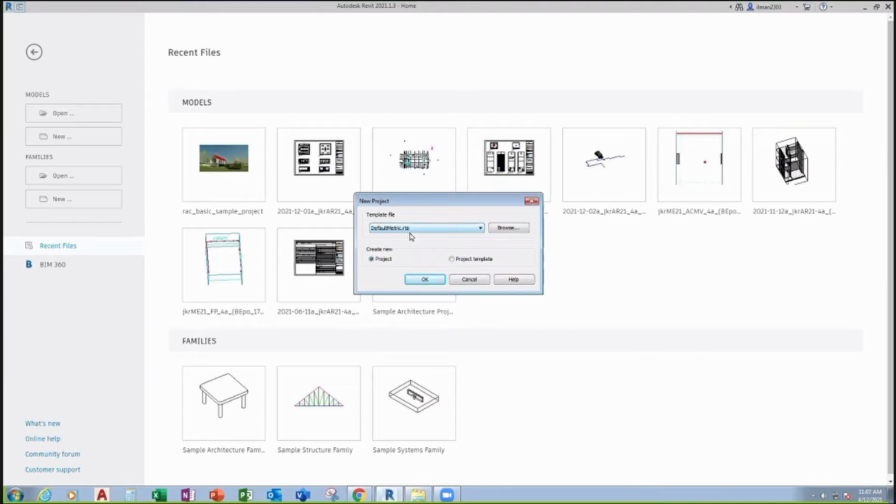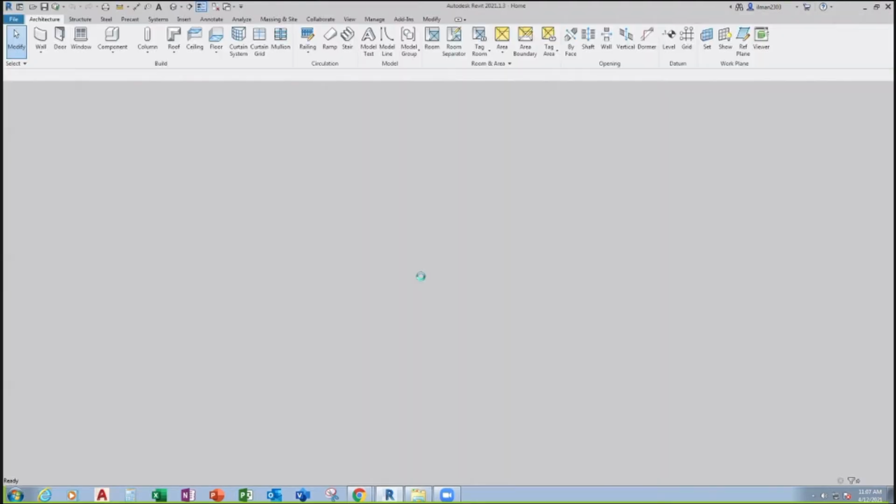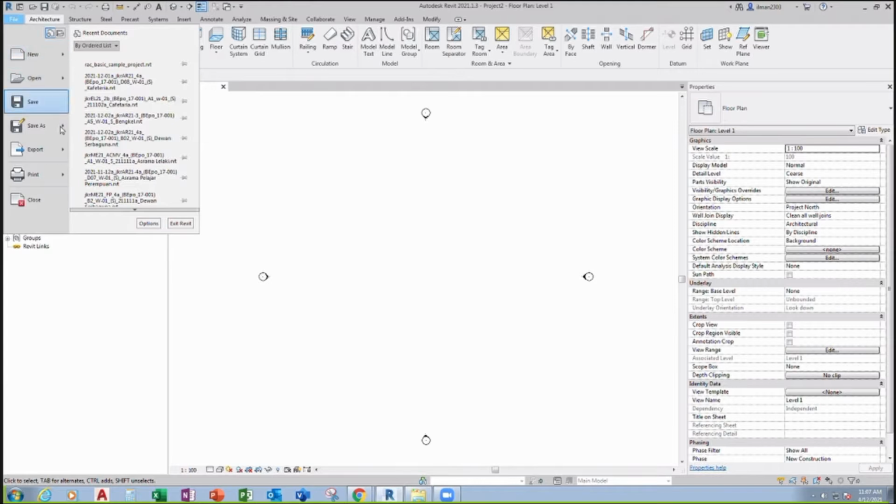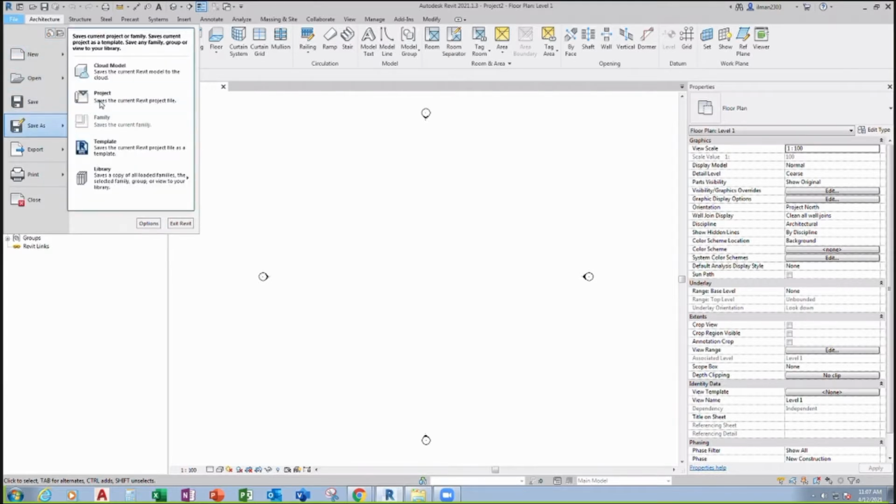Did you get that? Okay. So default metric is the same as the architecture template. You can rename it later. Create a new project and then click OK. Then go to the File tab and save your file first. Save as project.